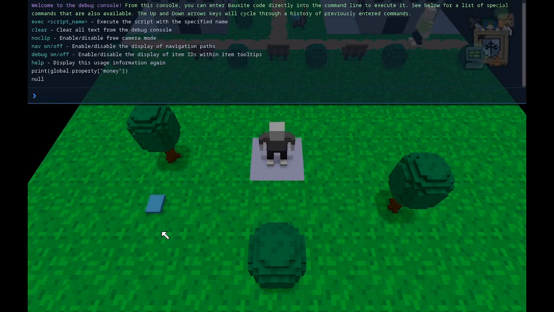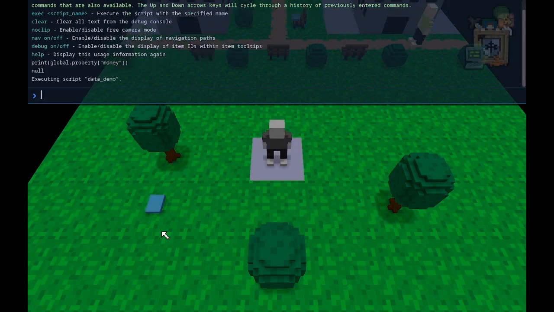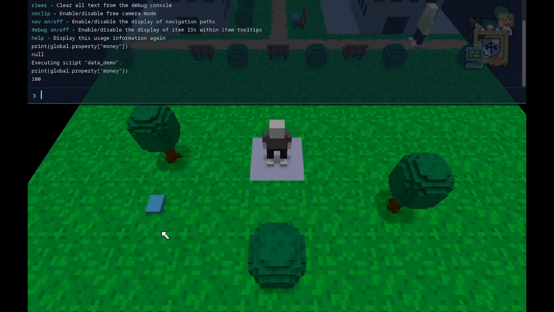In fact, global property money doesn't even exist at the moment. But now if I type exec data demo, it should load in the value that's in that file and set the global property to that value. So that's run. So let's print global property money again. And it's 100, which is what we set it to when we saved it. But we didn't set it this time, but it's loaded it back in and set it to 100.